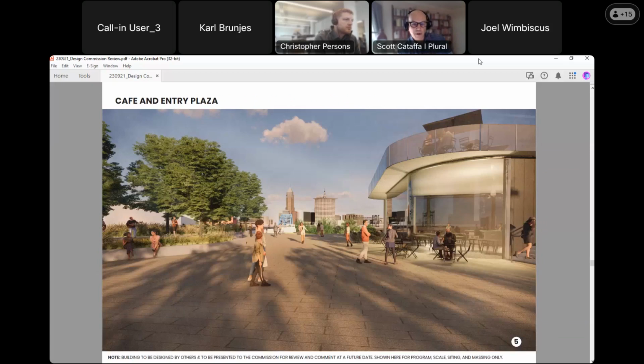Now we're farther to the north where Concourt used to be, and looking towards that Margaret Bourke-White photograph view. It's framed here with this new cafe building. Again, this is a placeholder. We worked to site this with the park design and the grading, but there will be a separate architecture team that will design this, and we'll be working closely with them and bring that back to you as a separate review process. But this is more of a master planning level for how the building would fit on the site. Next slide, please.